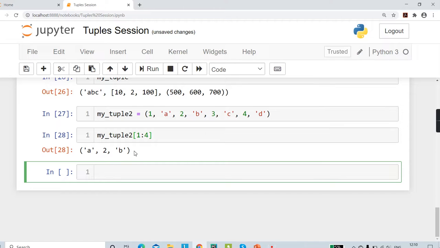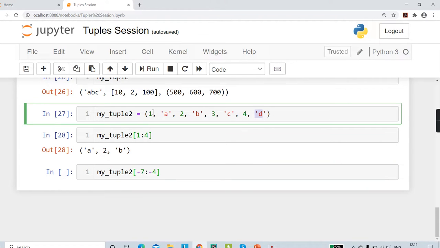Okay. Now let's say I wanted these elements A, 2 and B but using the negative indexing. Okay, so let's practice that. So my tuple 2, and using negative indexing, if you count the numbers backwards, we'll see that it is from -7 to -4. Okay, how am I saying it's -7? Start counting. We have 8 total number of elements here, and we know the last element starts from -1. So this particular element 1 will be -8.